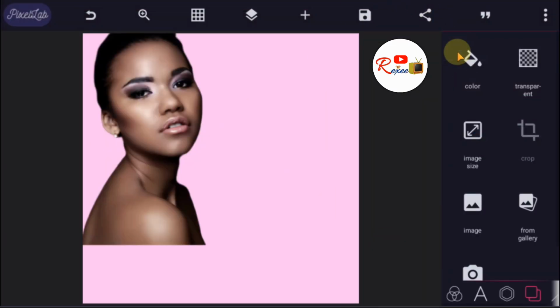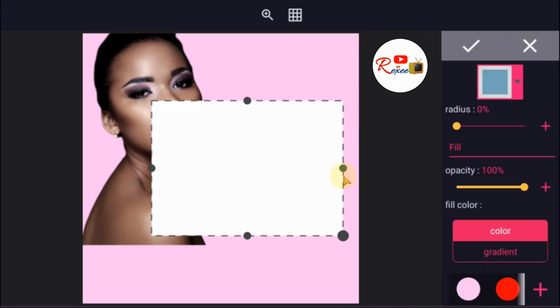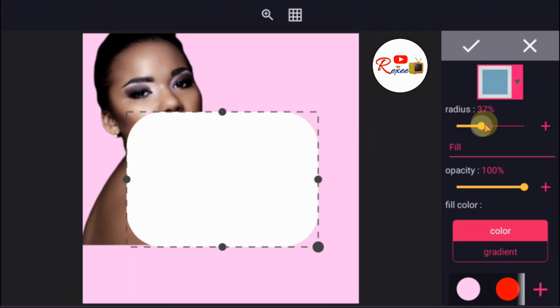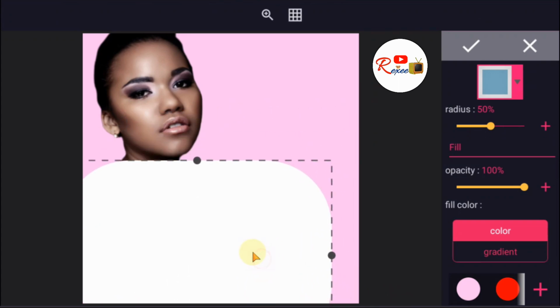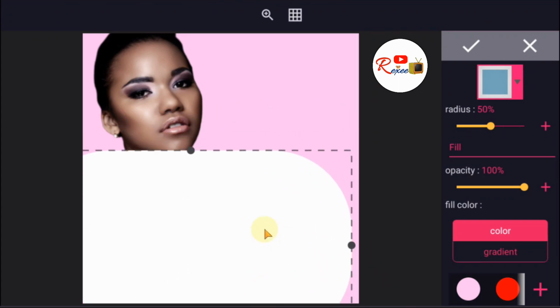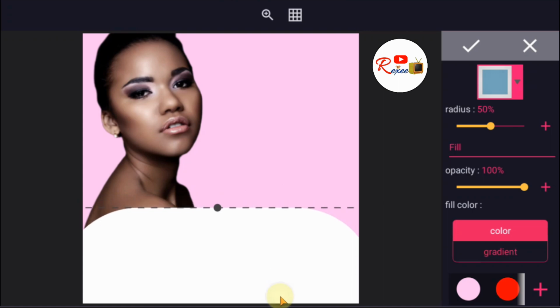Then the next thing I'll have to do here is go to my shapes. Going to my shapes here, I'll select this particular one and then increase the radius to about 50 or thereabouts. Increase the size too, and I'll increase the width like this too, so that it will fit in to this point. I'll place it in such a way that it fits to my satisfaction. I can also move it down a bit, just like this.